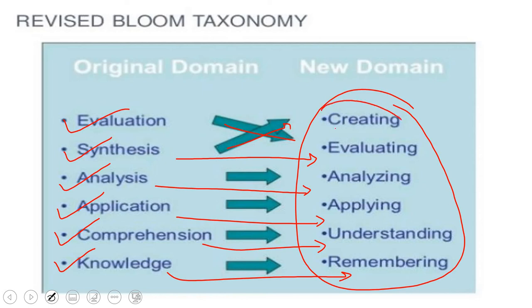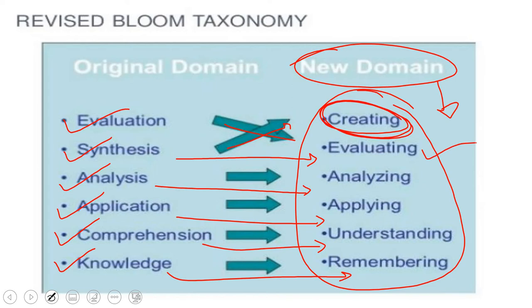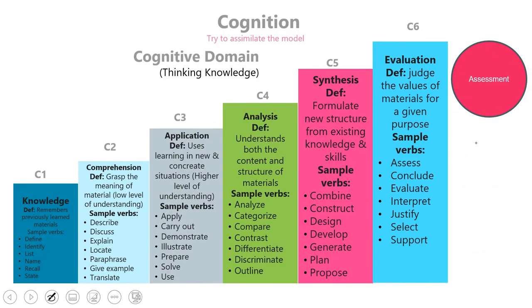Ultimately they targeted creativity, because creativity is the ultimate end of the level of knowledge that you have regarding a particular problem. So, remembering: they describe this in the new domain from the perspective of phenomenology or processing. You see, remembering, understanding, applying, analyzing, and of course evaluating, with creativity as the ultimate. So this is the different levels of cognition, and level 1 is related to knowledge.